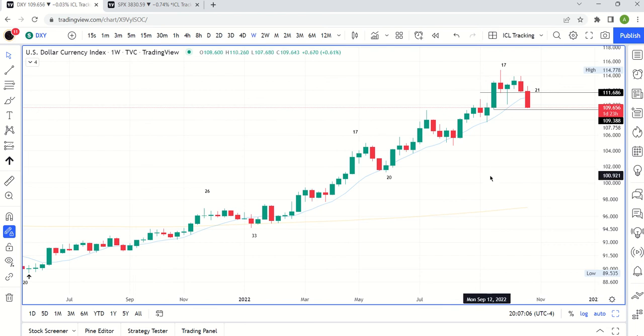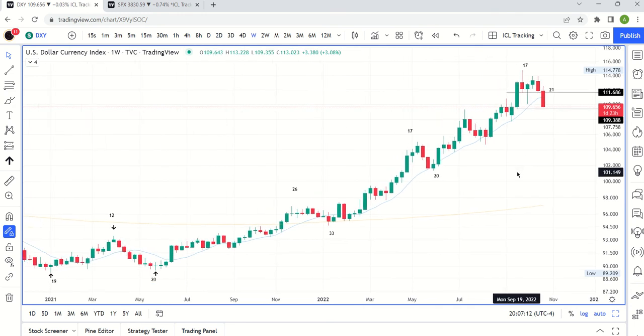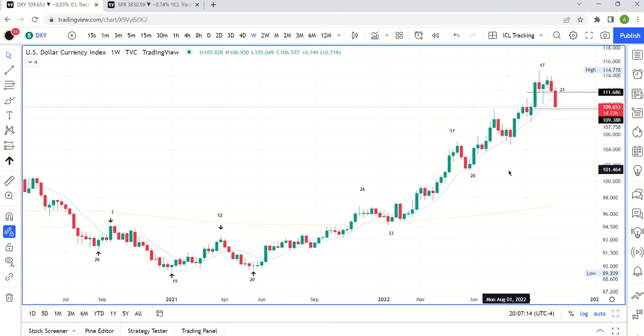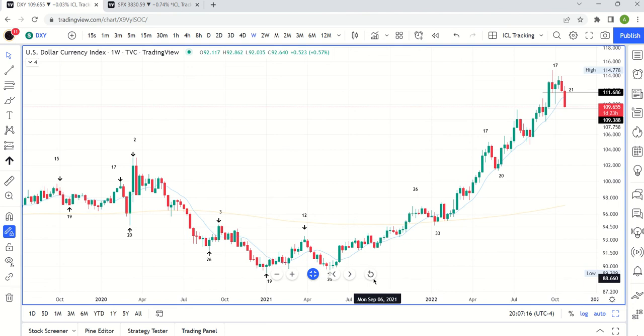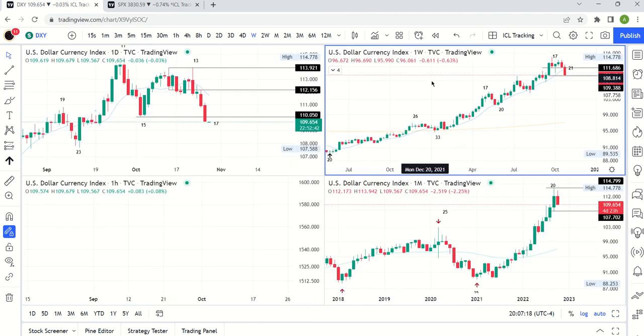109.355. And as I talked about, a put spread is a good move here. We talked about that maybe in the last video or maybe the one before, but you had a signal. I think you just hold on to that right now. At least that's what I'm doing. And so this is week 21. That's the thing. We're getting late in the weekly cycle, so we may not get a really long decline.